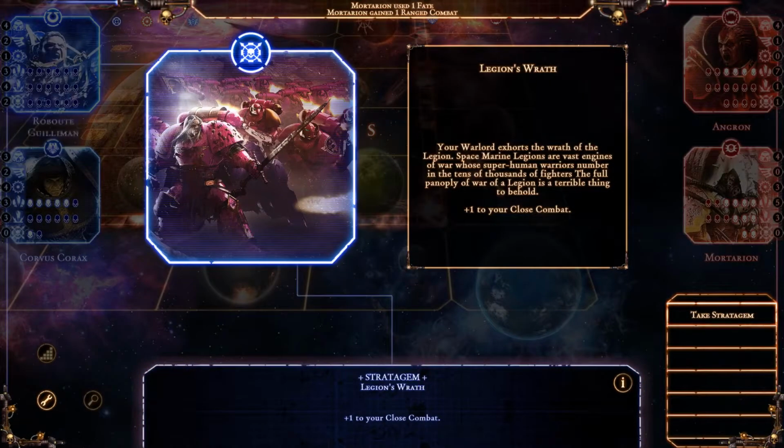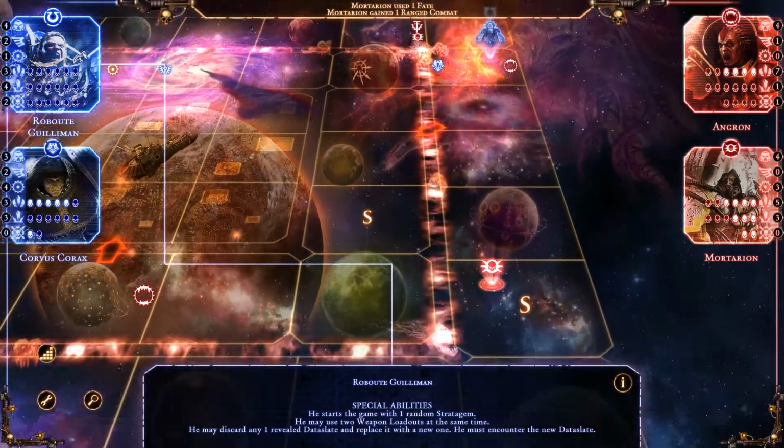Legion's Wrath. Your Warlord exhorts the wrath of the Legion. Space Marine Legions are vast engines of war whose superhuman warriors number in the tens of thousands of fighters. The full panoply of war of a legion is a terrible thing to behold. Plus 1 to your close combat. Take stratagem.